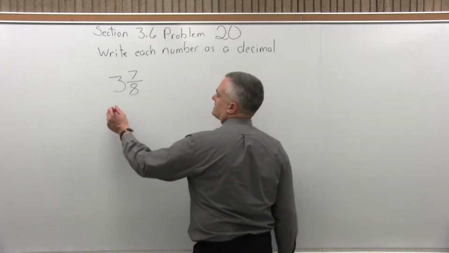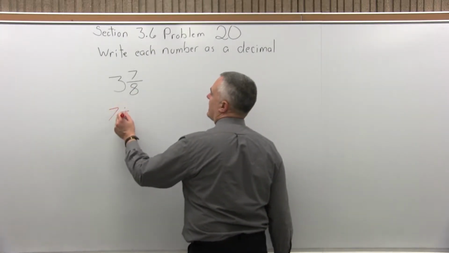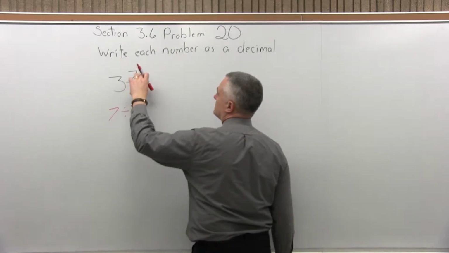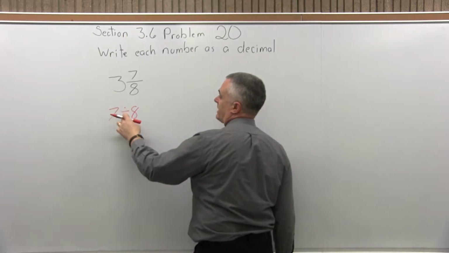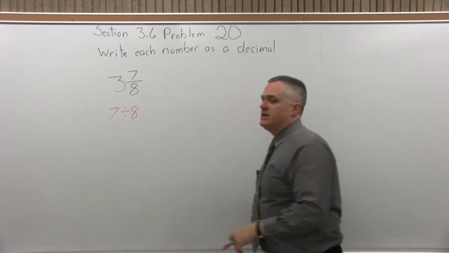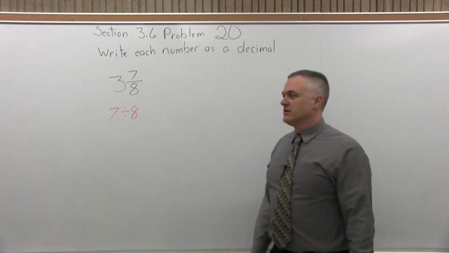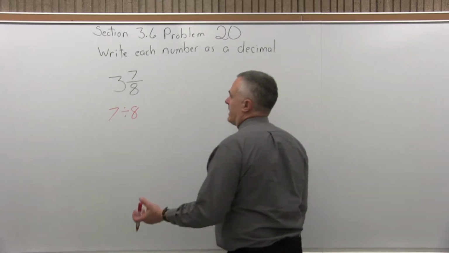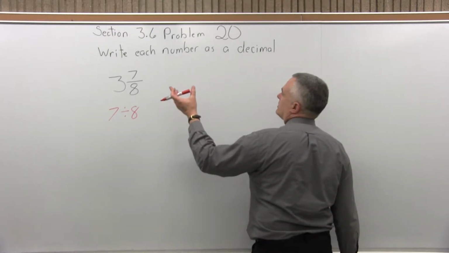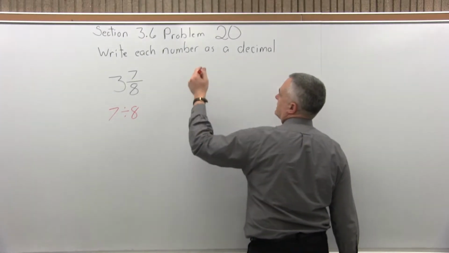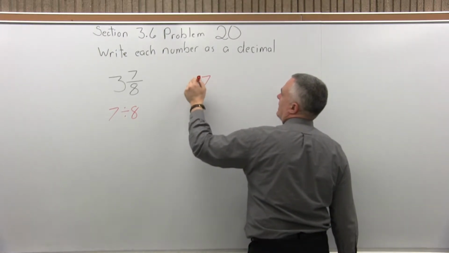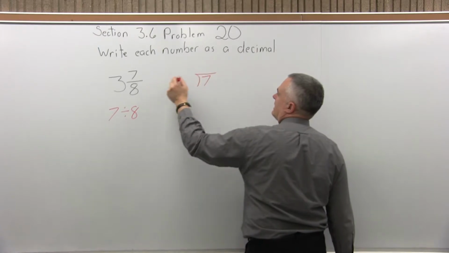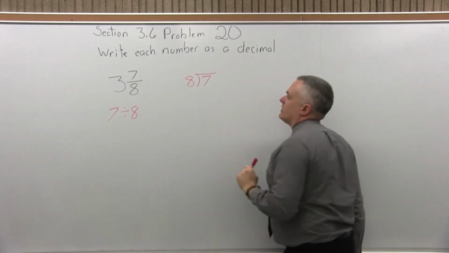Now, I mentioned with most of these, if you happen to have a calculator that you can use, getting a decimal equivalent for a fraction just involves doing the numerator divided by the denominator equals, and the calculator will give you the answer immediately. Now, I don't happen to have the calculator with me, so what we do is write the fraction as a division. You do the numerator under the division symbol and the denominator in front of the division symbol.